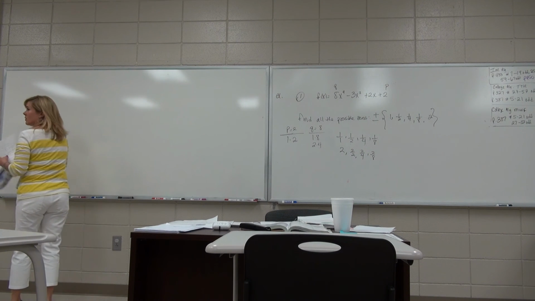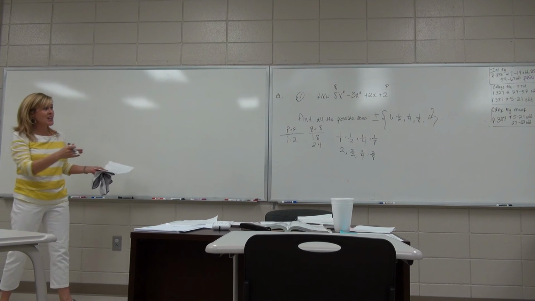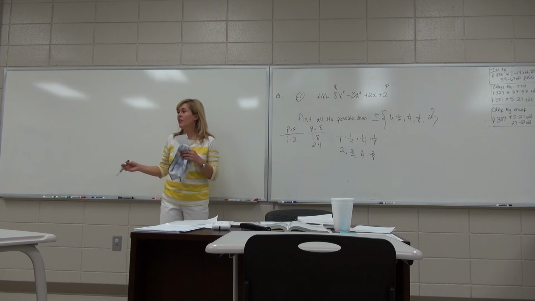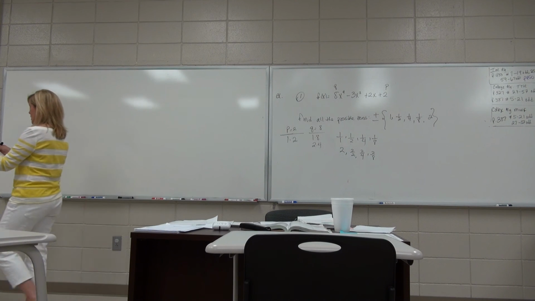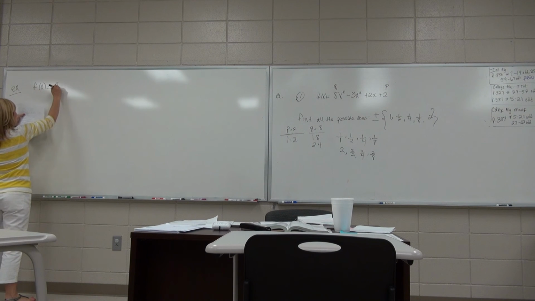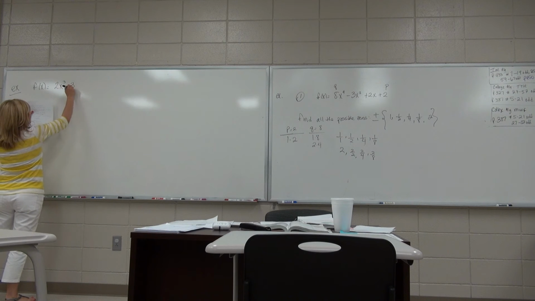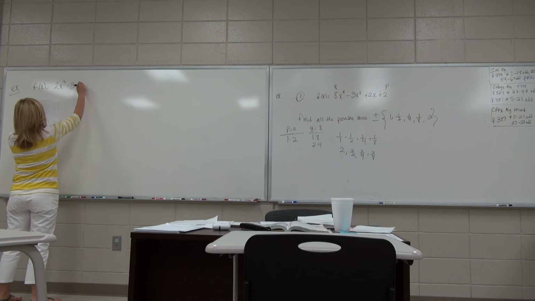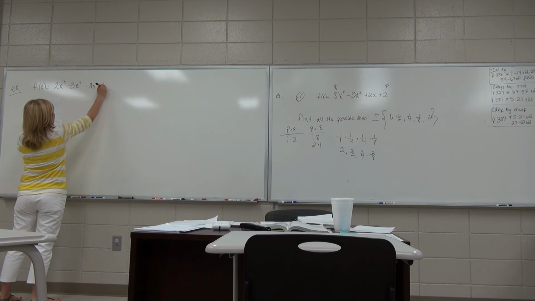So that's just the answer. Yeah, because all I'm asking you there is to find the possible zeros. We're going to show you how you're going to use it. So the way you're going to do this is going to be your Mac Daddy problems. It's like this: f of x is equal to 2x cubed minus 3x squared minus 11x plus 6.